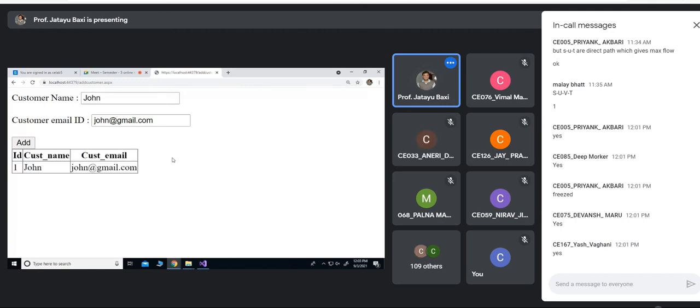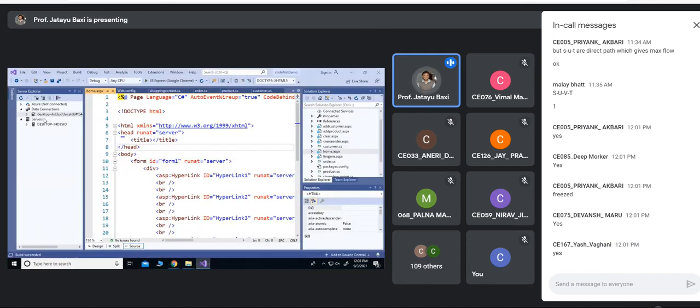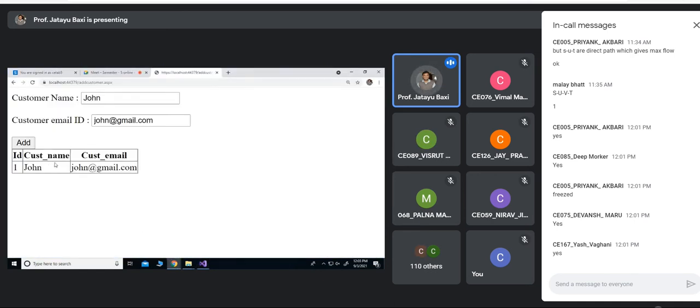Okay, you can see that the customer is added. And if you expand this and refresh, the customer is added in the table. We are not going there because obviously it is there in the database.